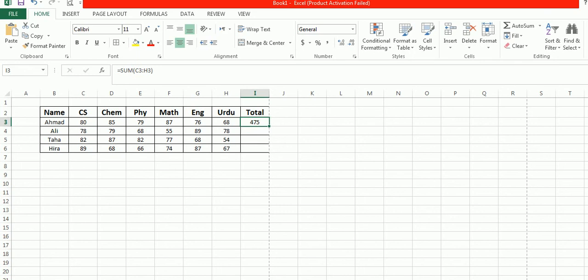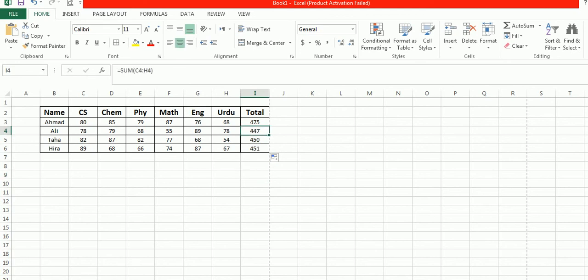When it reaches this point, it becomes a very small plus. When it changes its shape, you should know that this is the time to drag it down. So just drag it and see all the values are duplicated here, and all the totals are calculated automatically. So this is the way you can calculate the total for your students.